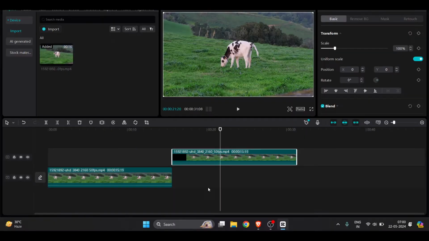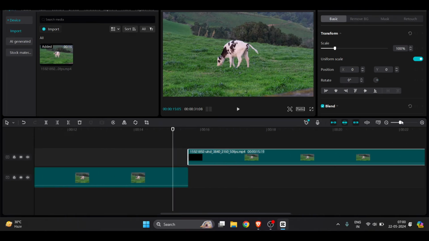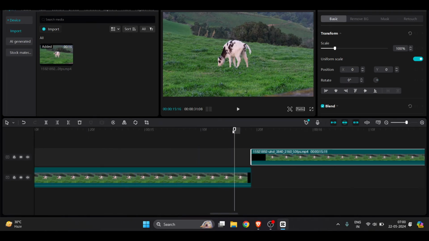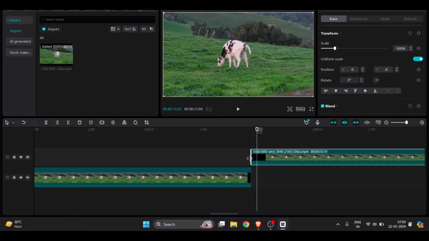Okay, did you guys find any difference, right? It's exactly the same. We didn't know when the cursor moved from the first clip to the second clip. This is the interesting part here. If you want to erase any kind of black, as we saw here, there was a black box. This was because of this in this video, right?